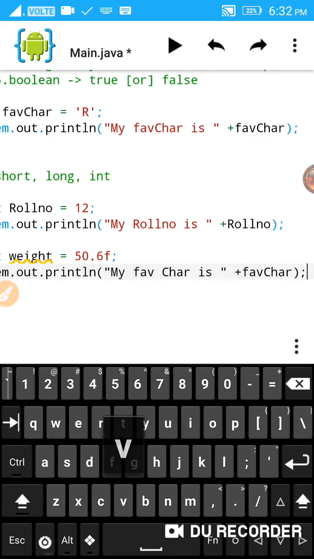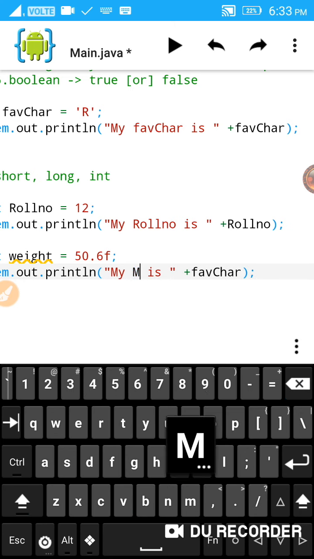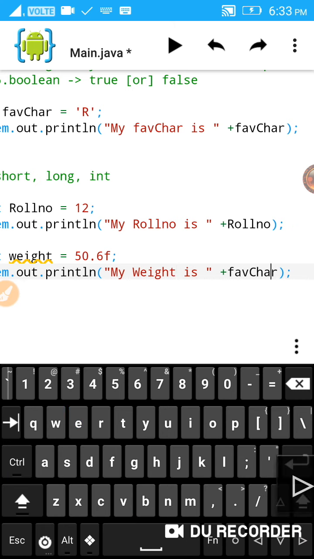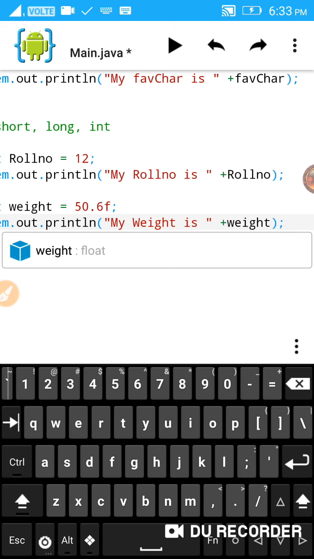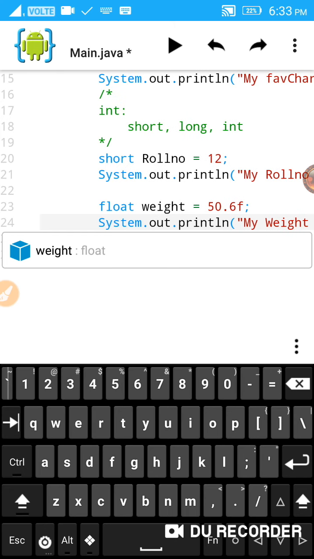Then I'm going to paste my thing. Then my weight is with my weight variable here. Weight is showing me that weight is a variable and its type is float.